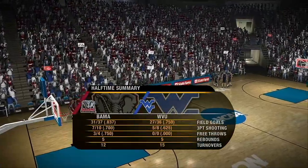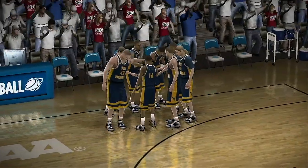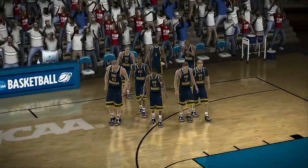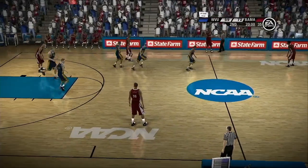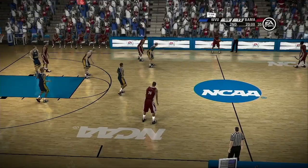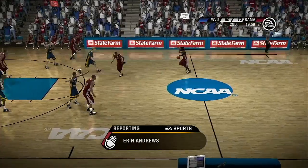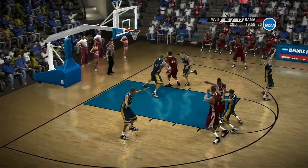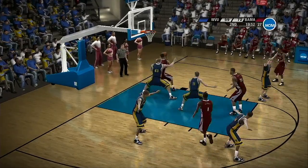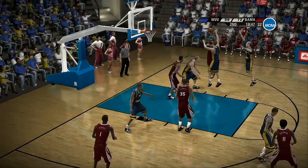Mary provided the offensive spark for the team in the first half. Absolutely — he's simply trying to put his squad in the best possible position to win this ball game. How much more can you ask for from the star player? Let's check in courtside with Aaron Andrews. Well, Brad and Dick, both coaches were very intense at halftime. They said it all comes down to playing their game, having fun, and enjoying the moment. All right, thanks, Aaron.